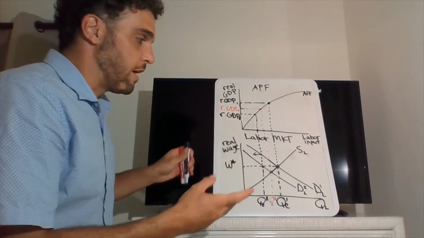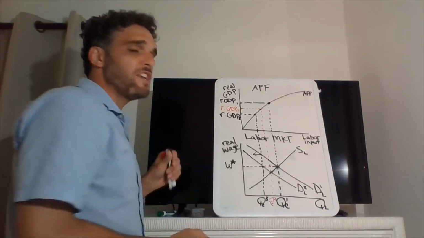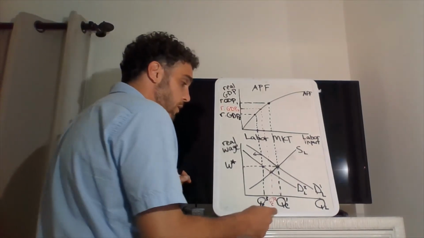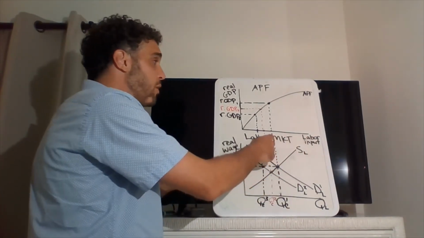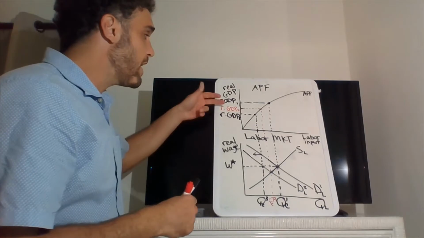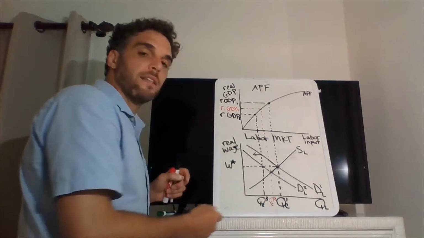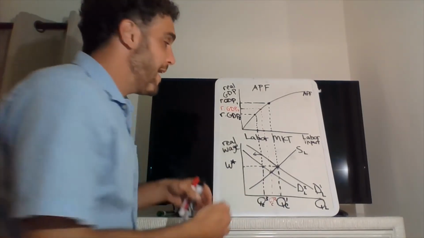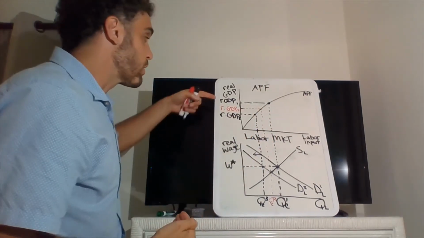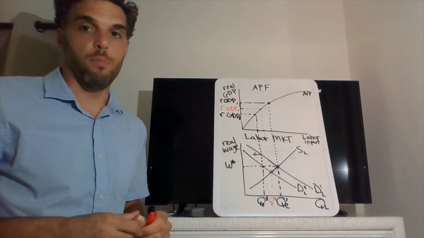So, just to summarize, demand for labor drops. When demand for labor drops, if wages are flexible, meaning wages can decrease, we're still going to have a drop in our labor input, and we're still going to have a drop in our real GDP, but it's not going to be as great as when wages are not flexible. Why? Because the equilibrium quantity in the labor market is going to be a lot lower. That's going to cause a lower input into the aggregate production function. With less input, we're going to get an even lower amount of real GDP, or output.